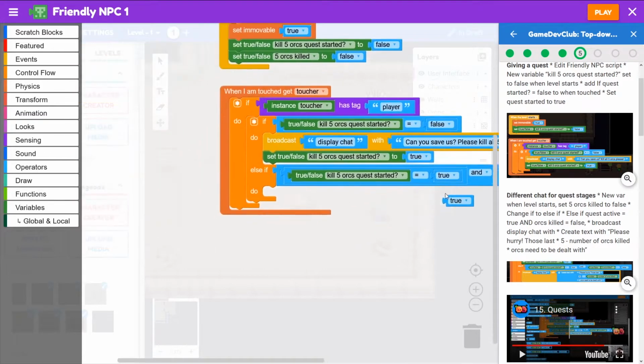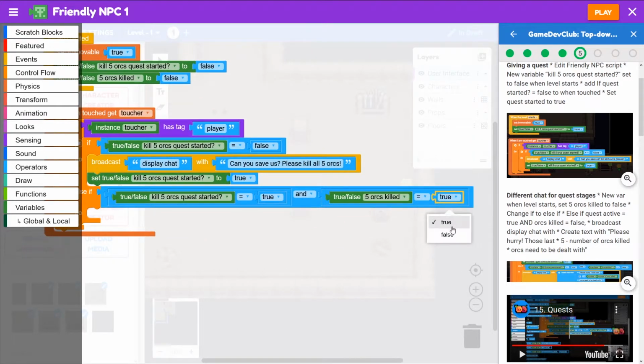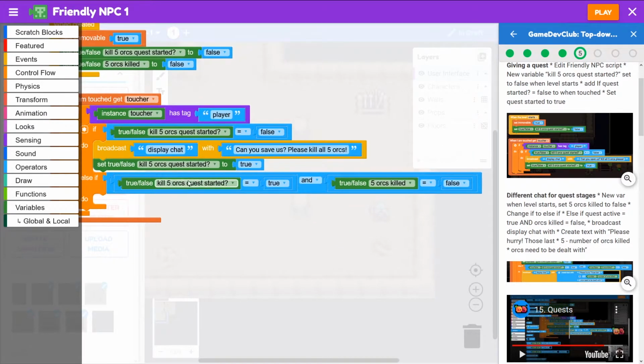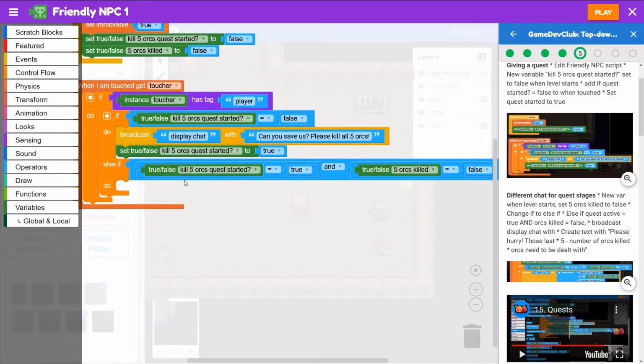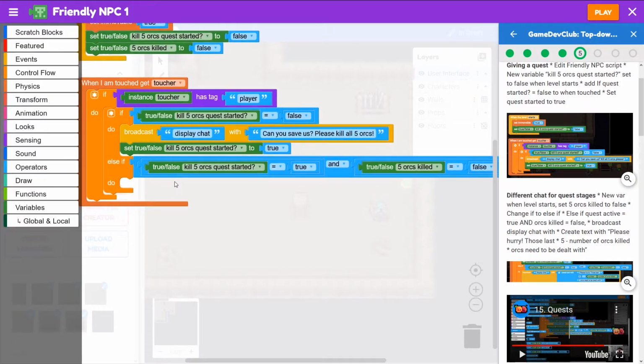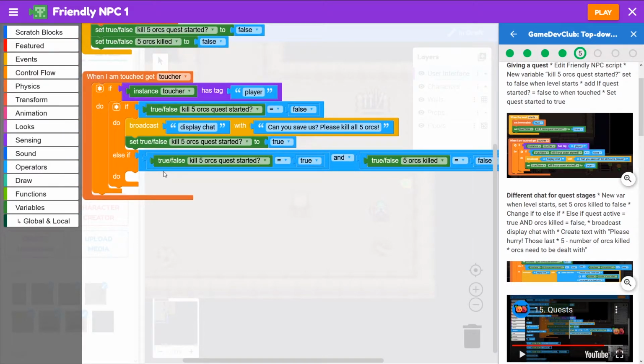So we can duplicate that true block there, equals false. So the quest has started, but all 5 orcs have not yet been killed. So kind of like the quest is in progress, basically. And then what do we want to say? If we go talk to this guy and the quest is in progress, we want him to say, please hurry. There are this many orcs left that you still need to kill.